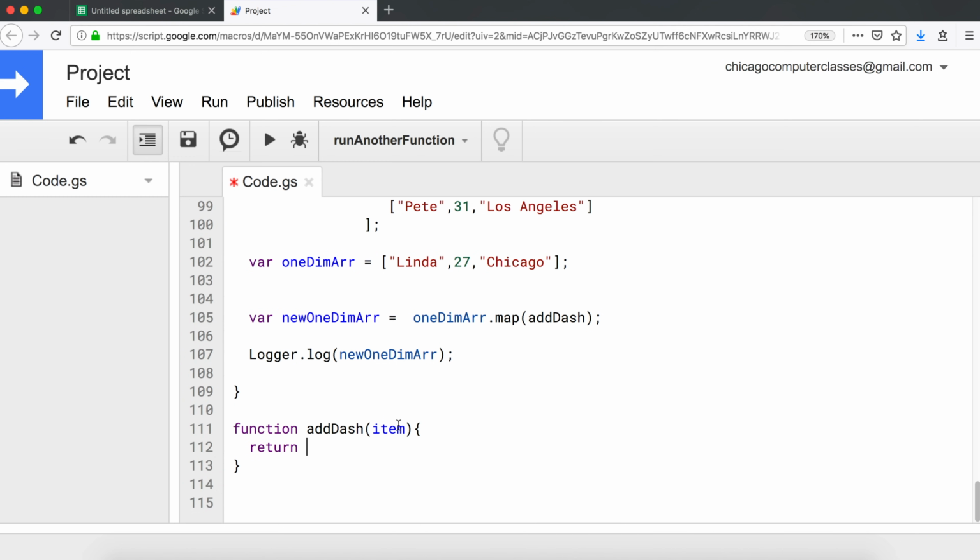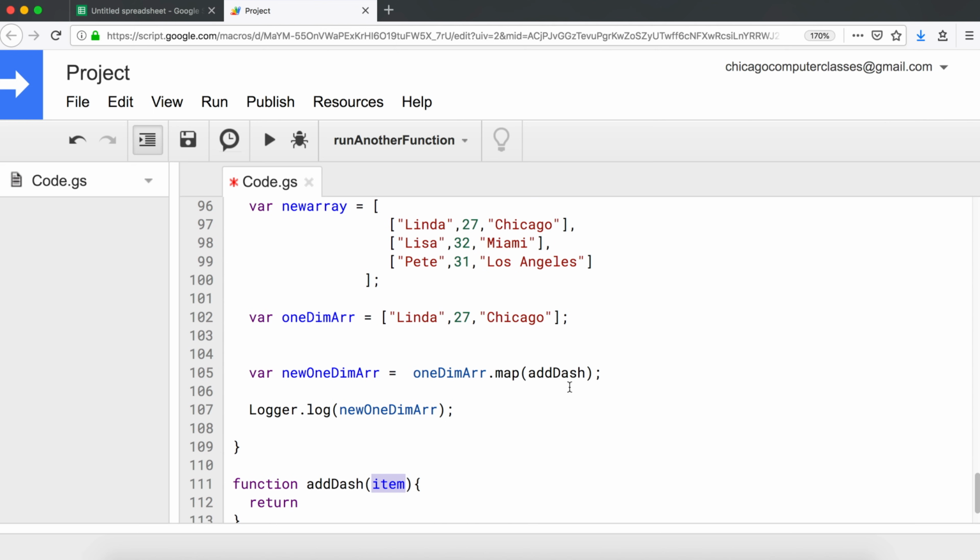So this item, what it's going to be in this map function, it's going to be every time one of these items in our array. So the first time is going to be Linda, then it's going to be 27, then it's going to be Chicago. So we're running the same function over and over, which is this add dash, for every single item in this array. And then we're getting a return from that function, and we're creating another array.